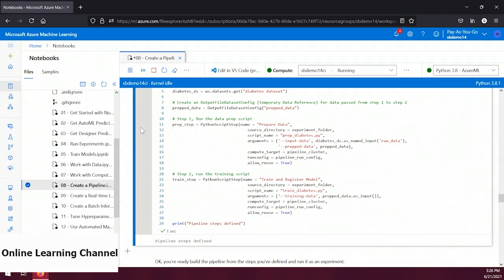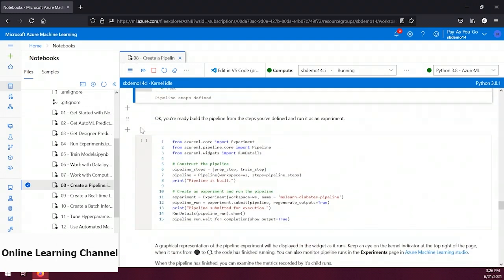Now you're not going to believe this, but now we finally get to create and even run our pipeline. I know, finally, right? Anyway, let's scroll down to the next code block. Now on line 6, we actually create an array that includes both the steps that we created in the last code block. And on line 7, we create an actual pipeline object and pass in that array of steps. On line 11, we create an experiment. And on line 12, we create a pipeline run by executing the experiment with our pipeline definition. On line 14, we output the real-time results. So let's see this in action. Let's run this code cell.